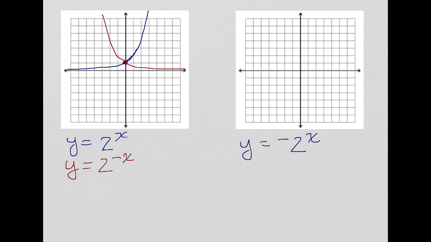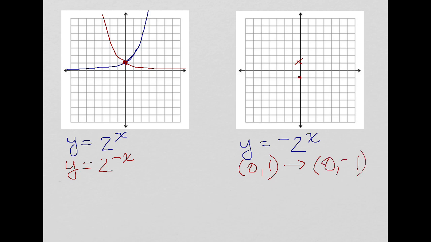If I put a negative sign on the outside of the function, that's going to give us a vertical reflection, a top to bottom reflection. Everything up goes down, everything down goes up. We're going to keep track of the point and the asymptote all the way through here. My point, that started out as (0, 1), is going to reflect across the x-axis, so it'll be the same distance away on the other side, which puts us at (0, negative 1).